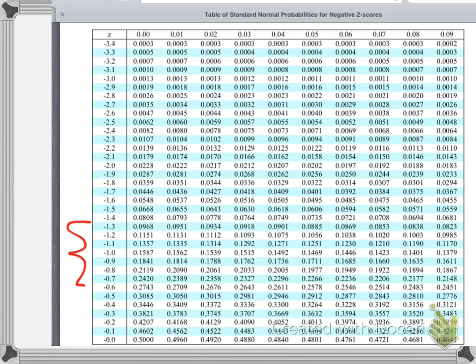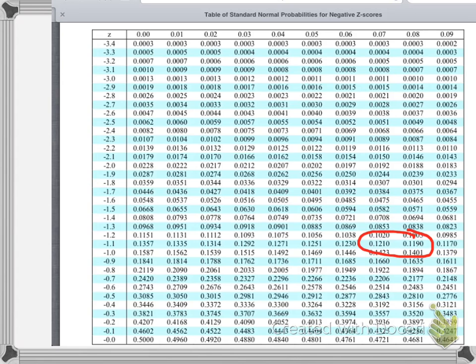As you look across the columns, you'll notice that the proportions are decreasing, which is a little bit backwards from what you would normally think. Normally we read left to right. But you can see, like here, I've got 11.5%, which is close to what I'm looking for. I want 12. So now if I go down to the row below it, I'm getting closer. Notice here are the two proportions that are on either side of the z-score that I'm interested in. So we can do a little bit of extrapolation.